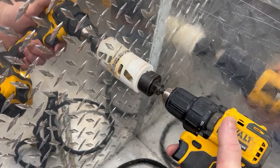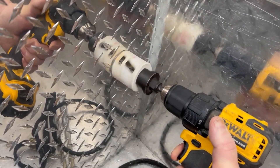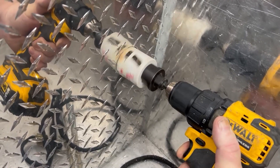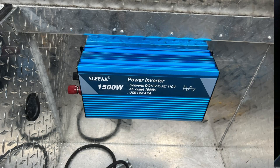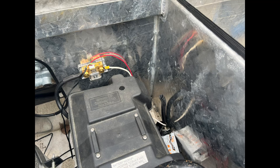I used a hole saw because there are dividers in the aluminum tread on the cargo box, so I used the hole saw to run the cables through. I used some self-tapping screws to mount the inverter to the back wall of the cargo box. The battery is in the middle and the inverter is more on the right side, so I made a hole there for the cables, then used some rubber grommet strip material around it so there were no sharp edges that would cut the wires.